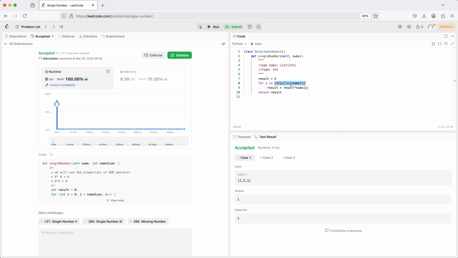Because in this case, for example, len(nums) would be 3, right? But the indexing will happen from 0 to 2. So you will walk the whole list. And since we are not accessing anything like i plus 1, there is no need to do minus 1.